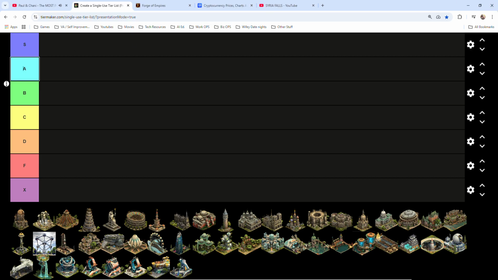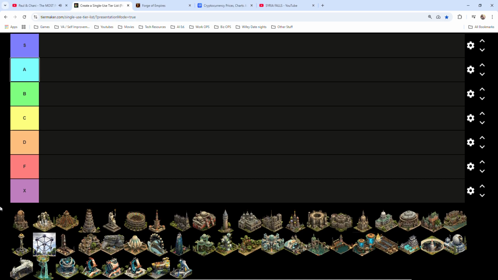What is a tier list? A tier list is basically an order of ranking of a set of things, right? So what we're going to rank today is all the great buildings in Forge of Empires. We're going to divide them into one of 7 categories, and those are called your tier list. The top tier buildings is your S tier. These are buildings that you cannot live without. If you don't have them in your city, you're making a mistake, or you're not being as good as you can be, or you're playing a different game than what you should be.